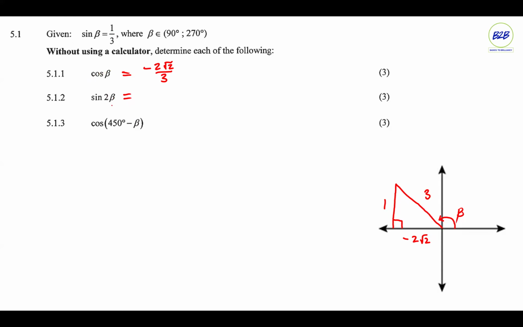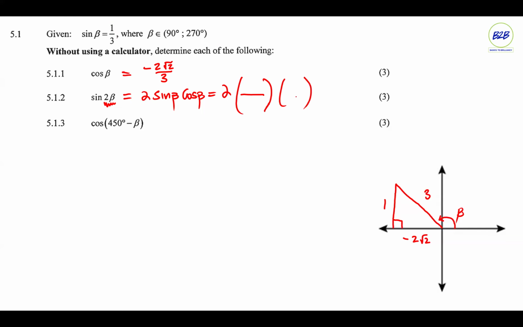Moving along, we have now sine 2 beta, and we see that we no longer have just beta, we have 2 beta, and that seems to be a double angle for sine. And previously in episode 1, we discovered that the expression for the double angle of sine is 2 sine beta cos beta. Then we write the 2, we open brackets, and then we will substitute there the value of sine beta as per the diagram.